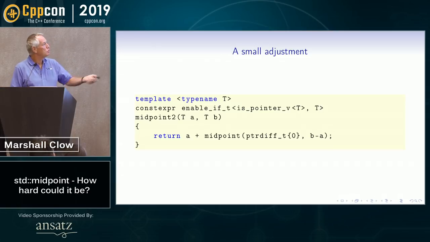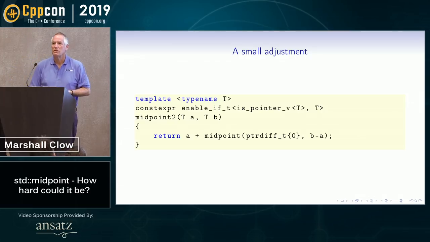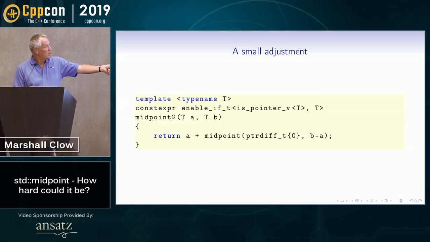Is there a reason to do ptrdiff_t as an argument rather than a template parameter? Not particularly, no. I believe you get the same results either way. You do want to say ptrdiff_t here to make it very clear that's the call you want to make, but the result of subtracting two pointers is always ptrdiff_t. Yes. You had another question, Michael?